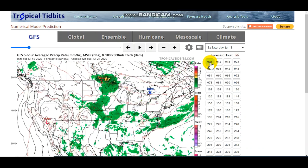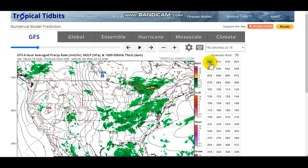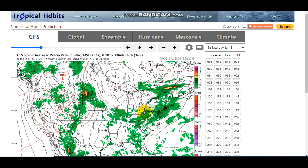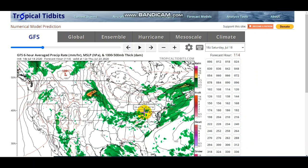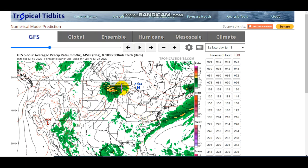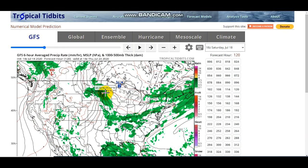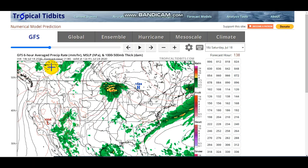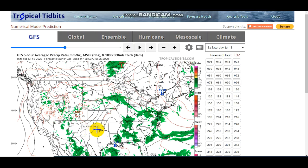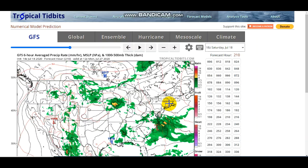It shows this system, however, the Tuesday, Wednesday one, a bit stronger than what the European does. Again, I wouldn't really call it a strong storm system. Really not even much of a system. Notice that it just brings unorganized clusters and showers. Pretty good agreement with the European on this cluster right here in Minnesota, Wisconsin. Remember that one that propagates off this low pressure right here. And we see that move through. Again, the GFS doesn't really take that into a strong low pressure like the European does across the Northeast. It just kind of dissolves it.